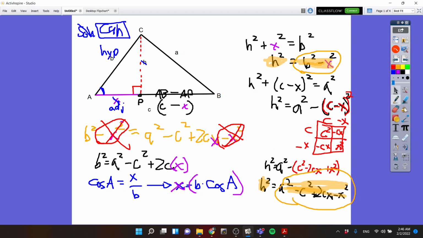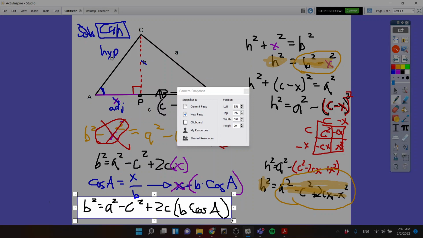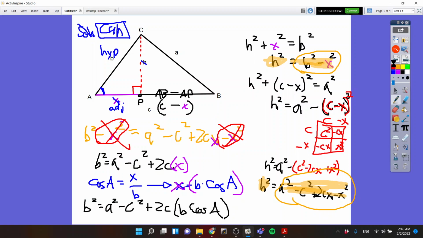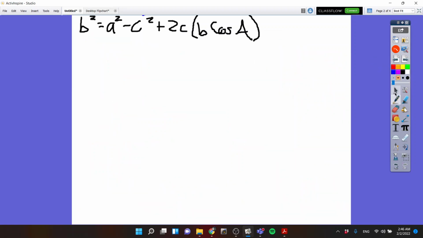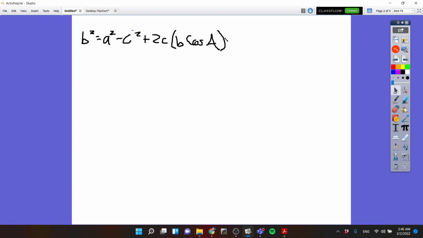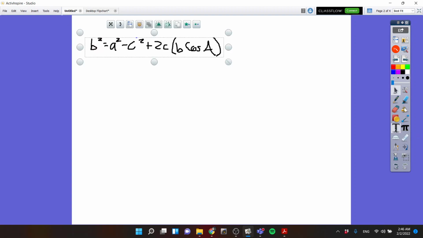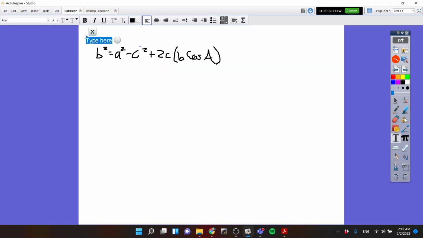Yeah, I guess I'll do that before I go to the next page. I knew I'd run out of space, so I left myself an extra page here. That's b squared equals a squared minus c squared plus 2c times b cosine A. This will be kind of gross looking, but it'll work. If I just do this, then I won't have to write it again. Gross looking just because my handwriting's gross looking. Paste. Okay, great. So we've got this equation now. This is the law of cosines. I guess I could go ahead and label it, but we can make it look a lot nicer.